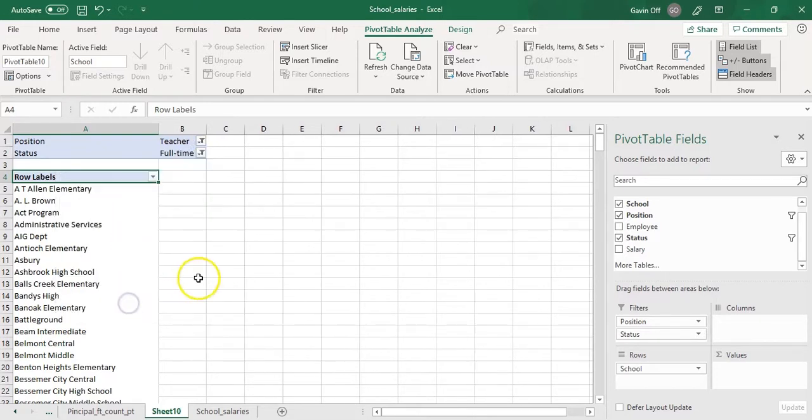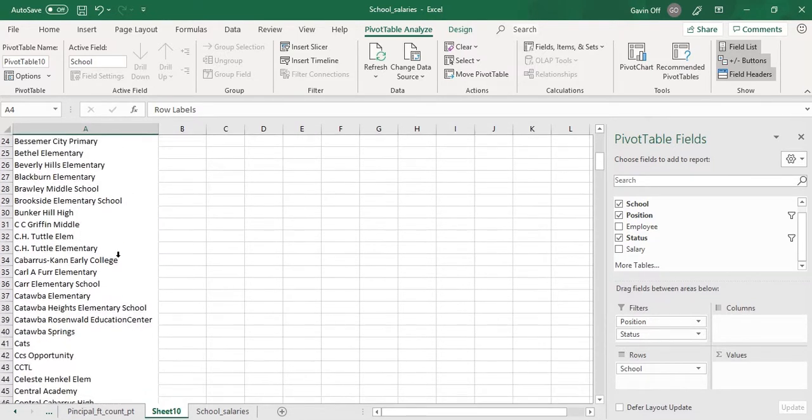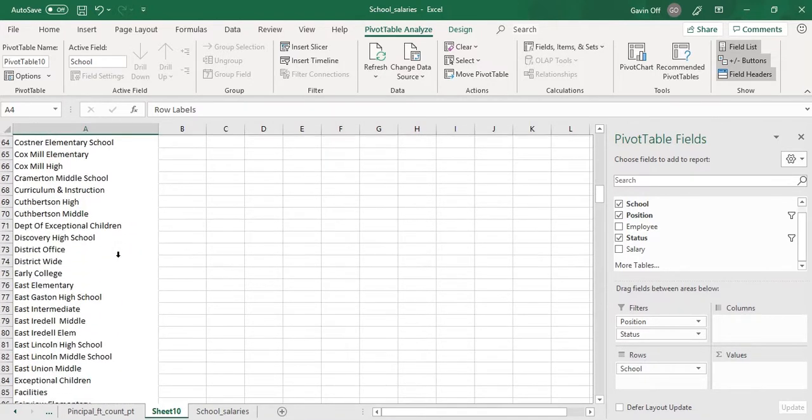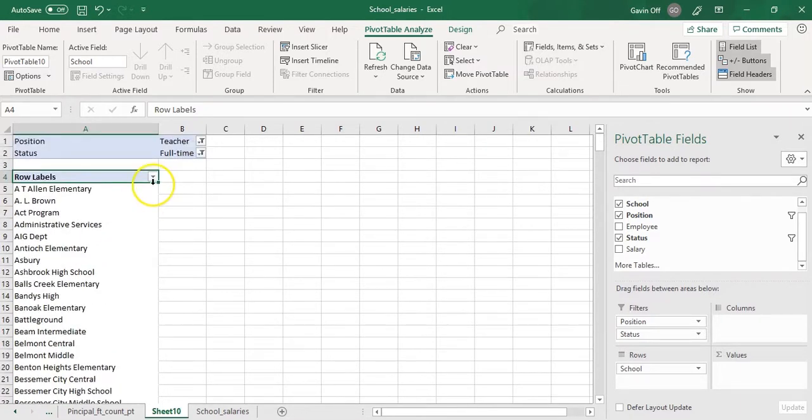There we go. So now we have a list of all of our schools in our data set. That's about all we have, but we're ready when we drag and drop something else into the boxes. We're ready just to concentrate on teachers and just status equals full-time.